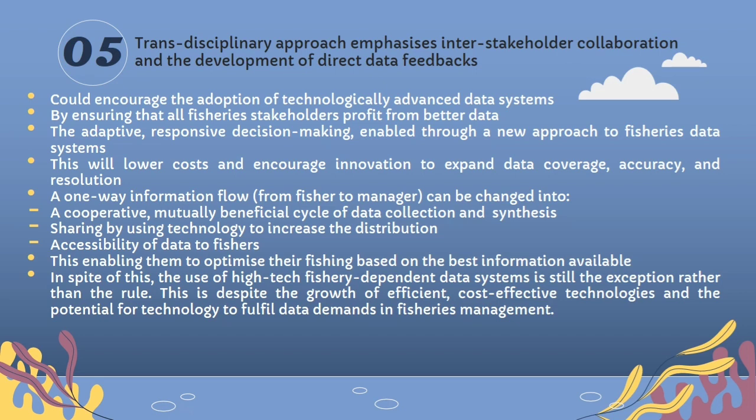A one-way information flow from fisher to manager can be changed into, first, a cooperative mutually beneficial cycle of data collection and synthesis. Second, sharing by using technology to increase the distribution. And third is accessibility of data to fishers. This enables them to optimize their fishing based on the best information available. The use of high-tech fishery independent data systems is still the exception rather than the rule, despite the growth of efficient, cost-effective technology and the potential of the technology to fulfill the data demands in fishery management.